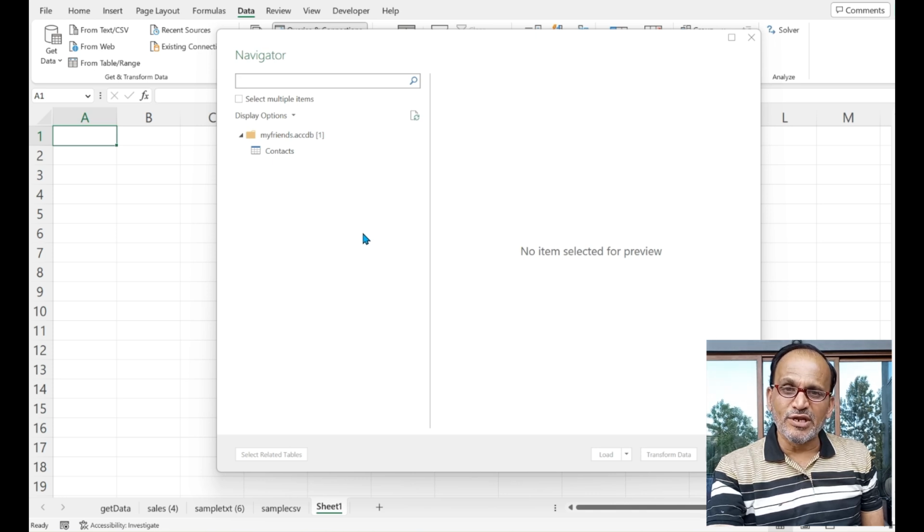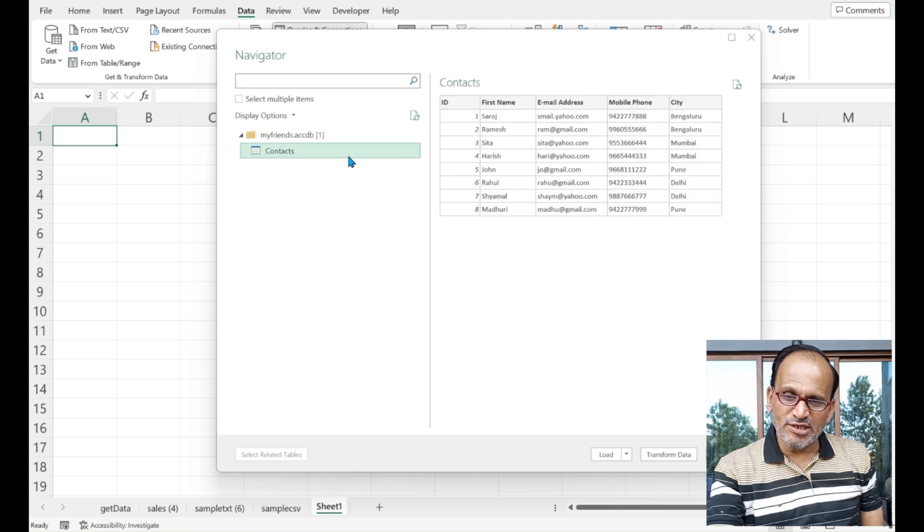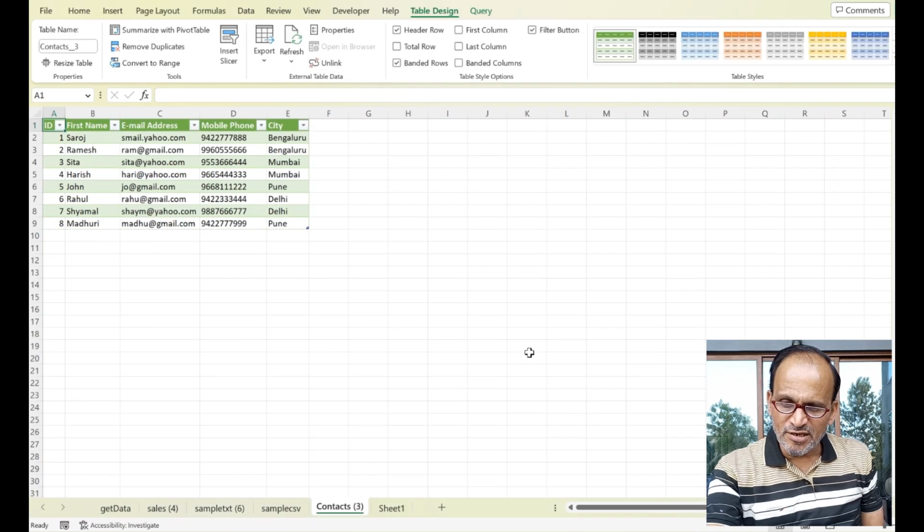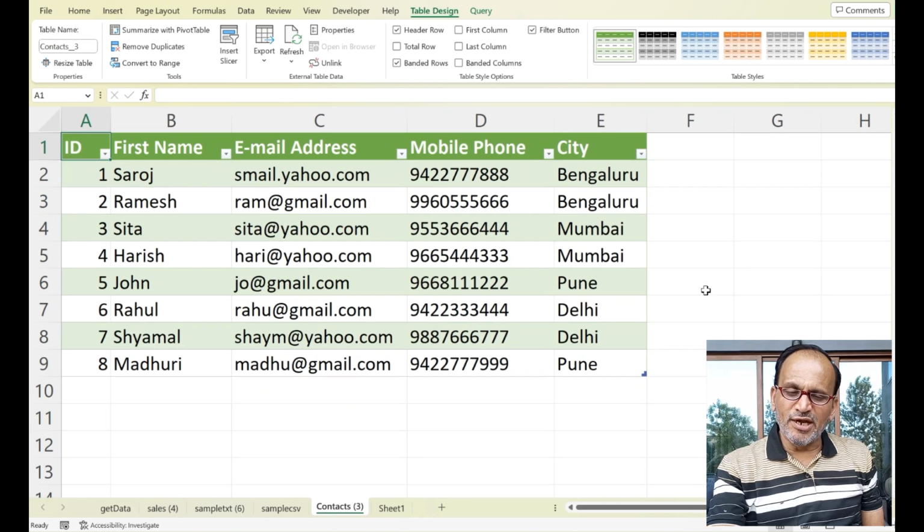It may have several queries and some other things. So you need to choose exactly from which table or query you need to import the data. So I am choosing contacts over here, and as soon as I click on contacts, it is showing me the preview. All I need to do is just click load. That's it. You can see the data has been very efficiently and quickly picked up from the Microsoft Access database and imported into your Excel sheet.